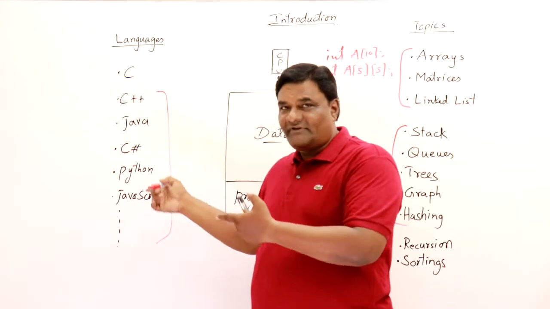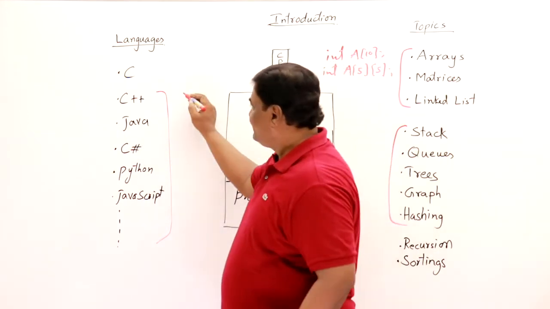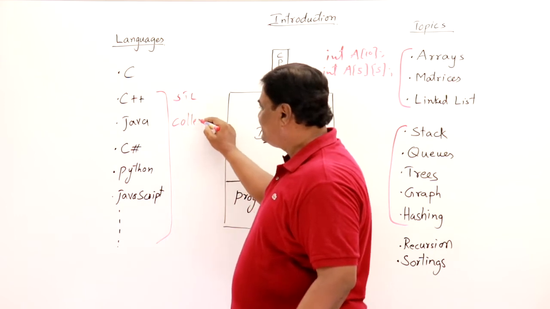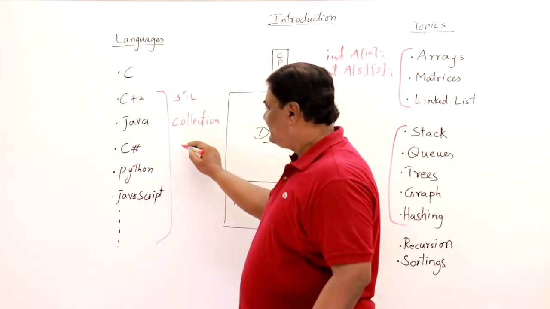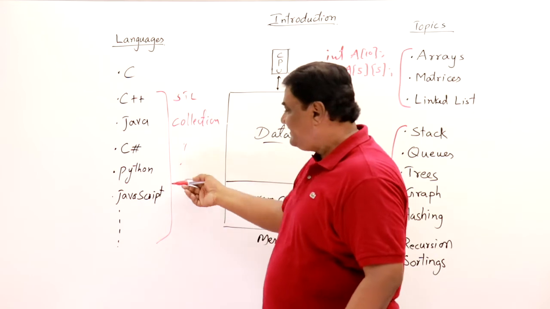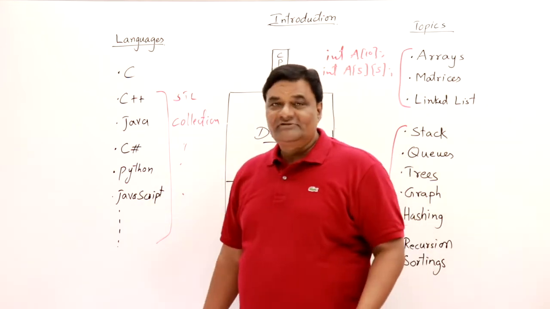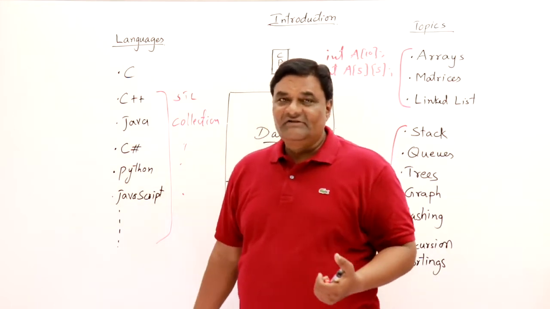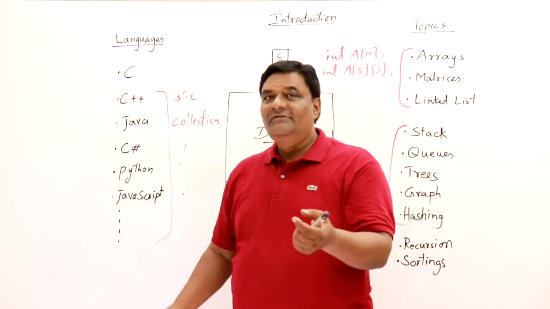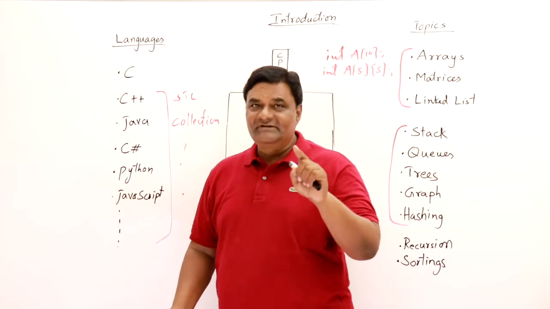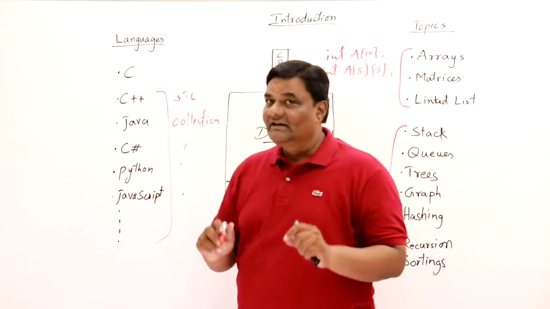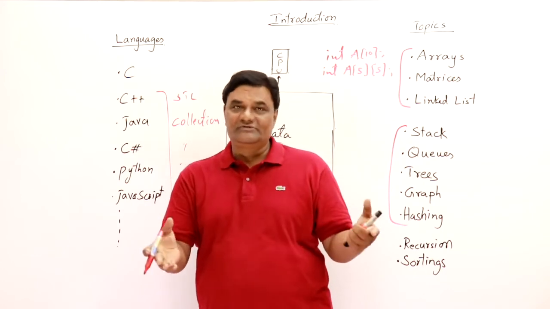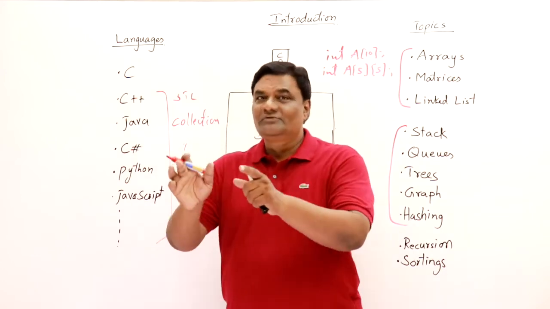All these languages provide built-in data structures. Like in C++, there are STLs, and in Java, there are collection classes. In C# also collection classes are there. In Python also containers are there. And in JavaScript also collections are there, or DOM objects are also there. So languages have built-in data structures. So mostly people study about those data structures and they want to understand how to use them, just how they work and how to use them. That is sufficient for most people.